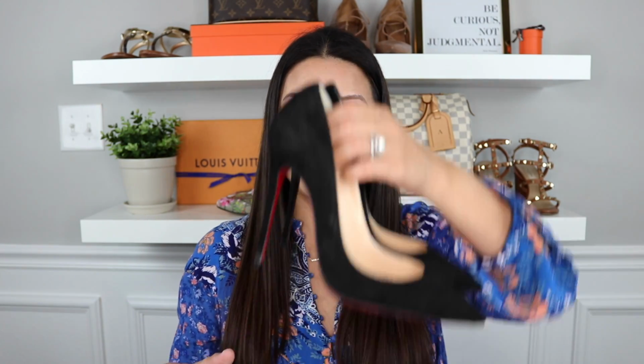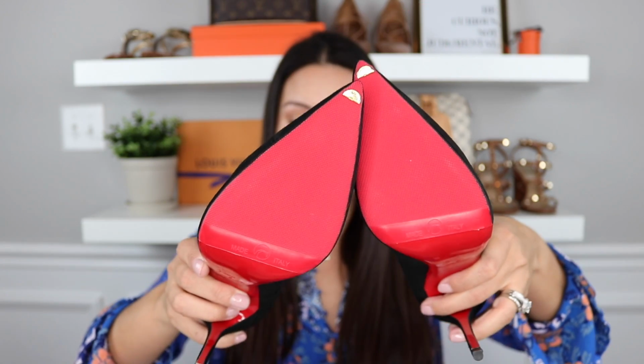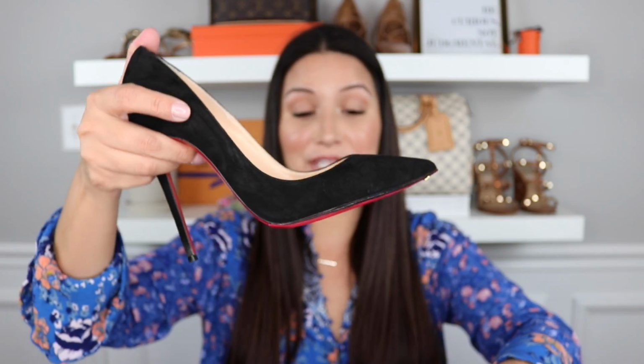The next one is also another pair of Louboutins, and for these I had an extra thing done to them, and I will show you. They are my So Kates. So for these I had the soles redone, I had the gold caps, but then these are suede, so I actually also had these cleaned. I think they charged like $12 for the cleaning or something like that. It was under $15 for the cleaning. So these turned out amazing as well.